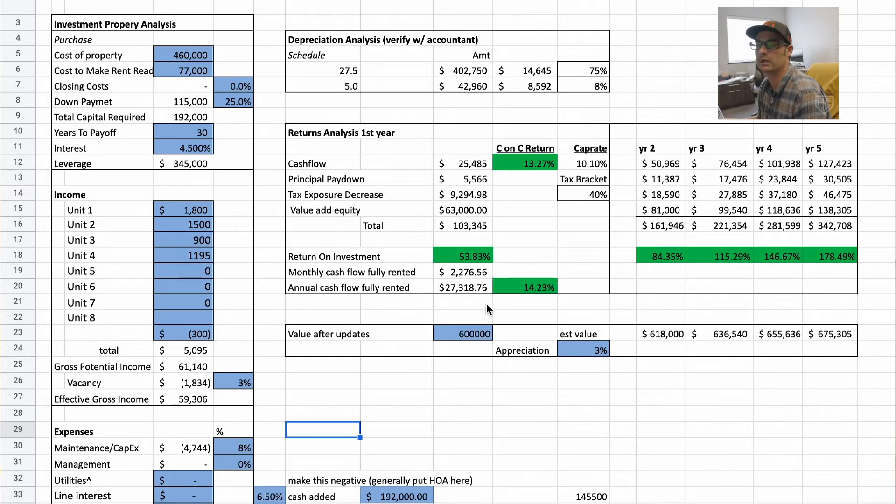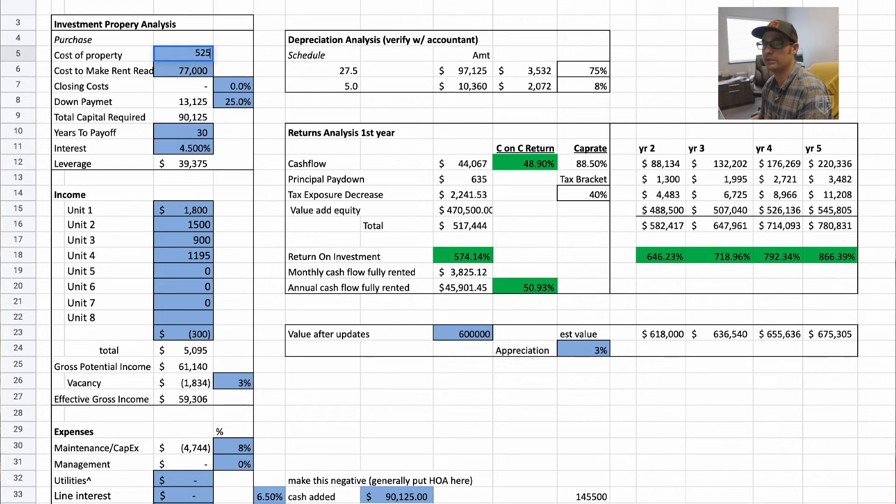Monthly I make about $2,200–$2,300 without refinancing. But we're doing a cash-out refi. We got a lower-than-expected appraisal, but that's okay. We're going to pull out that $77,000 in renovation costs. We're leaving about $105,000 in the deal — more than I wanted, but it is what it is. After being stabilized with this amount of money left in the property, it's actually improving our cash-on-cash: we get that cash back while leaving the money in at a 15% cash-on-cash return. How awesome is that? The appraisal came in at $525k, but if I put it on the market today, it's easily $600k.